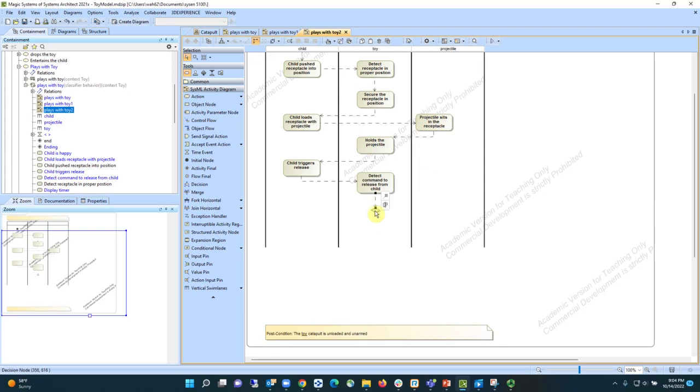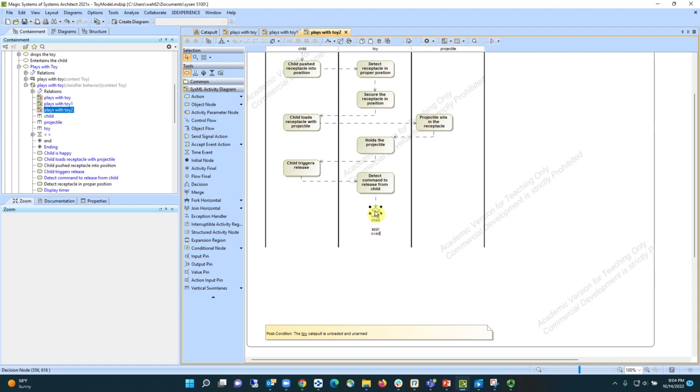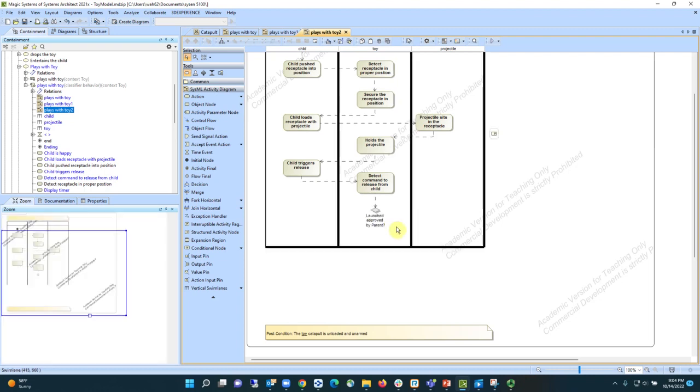Okay, so what's the decision I want? I'm going to select it and type: launch approved by parent. So I'm putting a fail-safe device in here. What are my options here?